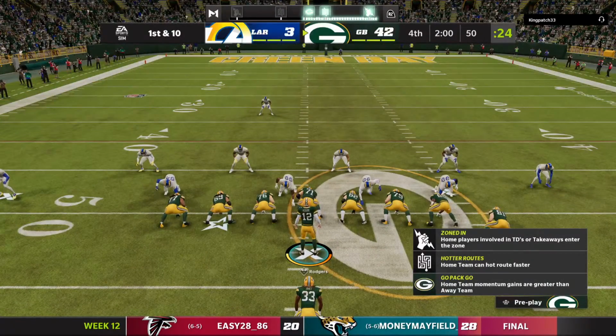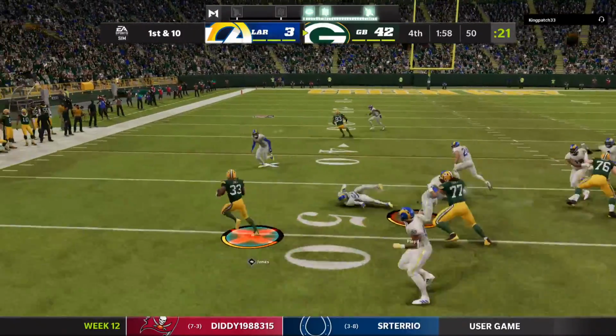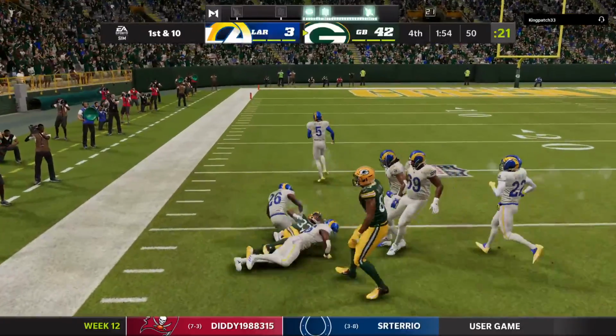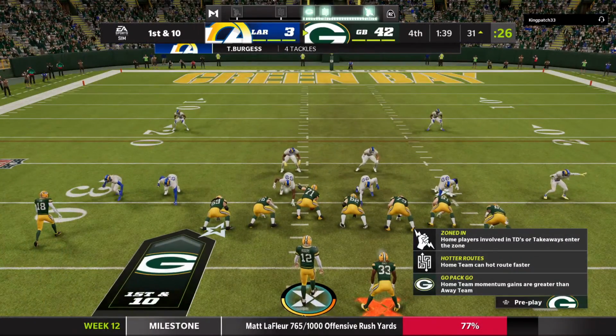So it's Packer football here as we welcome you back. And they have just about put this one on ice as they've got it here, 1st and 10. And some room to maneuver. And he gets it inside the 35 and just shy of the 30. That's good for 19 and a first down.